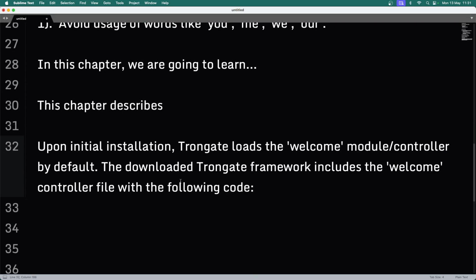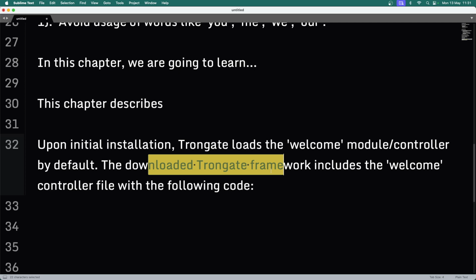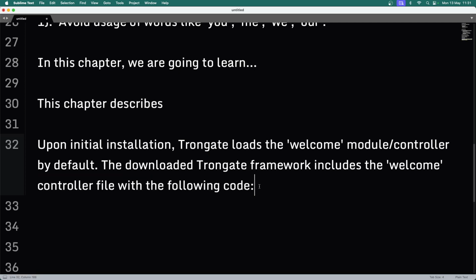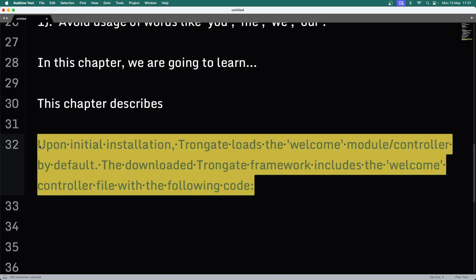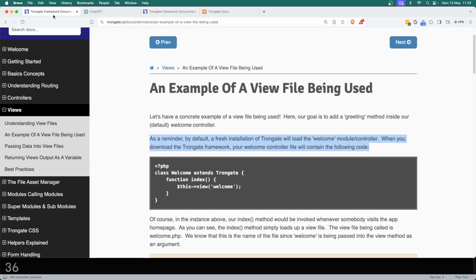So upon initial installation, Trongate loads the Welcome module controller by default. The downloaded Trongate framework includes the Welcome controller with the following code. Now, that, from a tonality perspective, is not as warm as my nice, friendly, and fuzzy, as a reminder. As a reminder, when you download the Trongate, your controller will contain the following. You see, that's well written, actually.